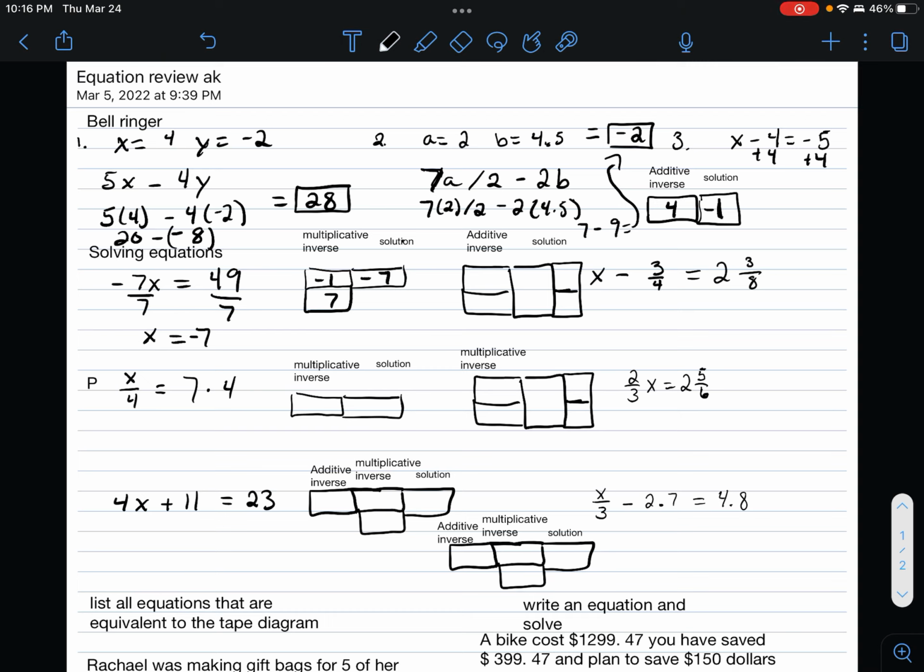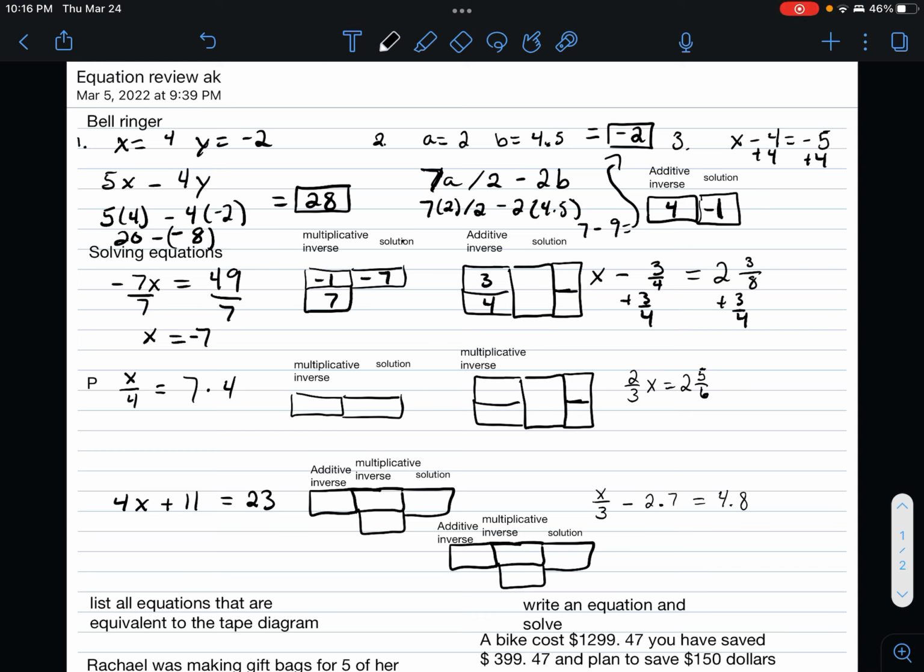Okay, likewise, we've got fractions here. So x minus 3/4. How do we get rid of a minus 3/4? You add 3/4. So notice there's two cells here. Your numerator goes in the top one, denominator goes in the bottom one. Okay, so we're adding 3/4 to both sides.